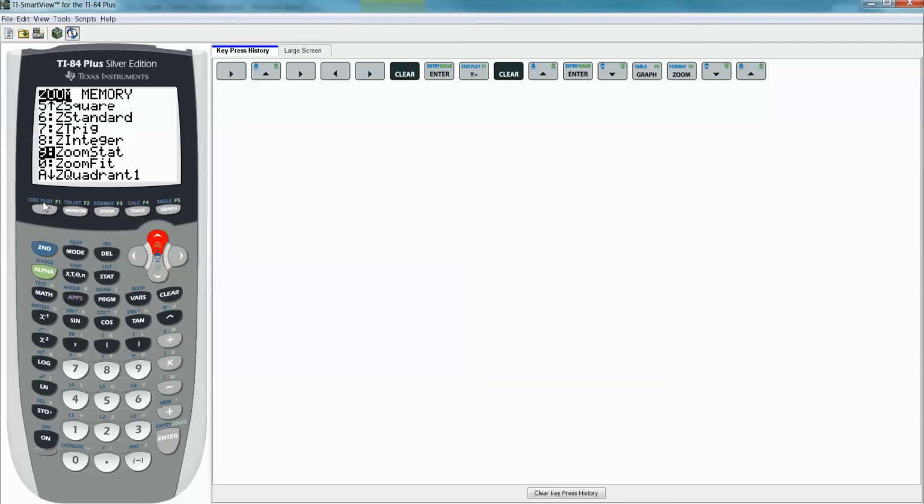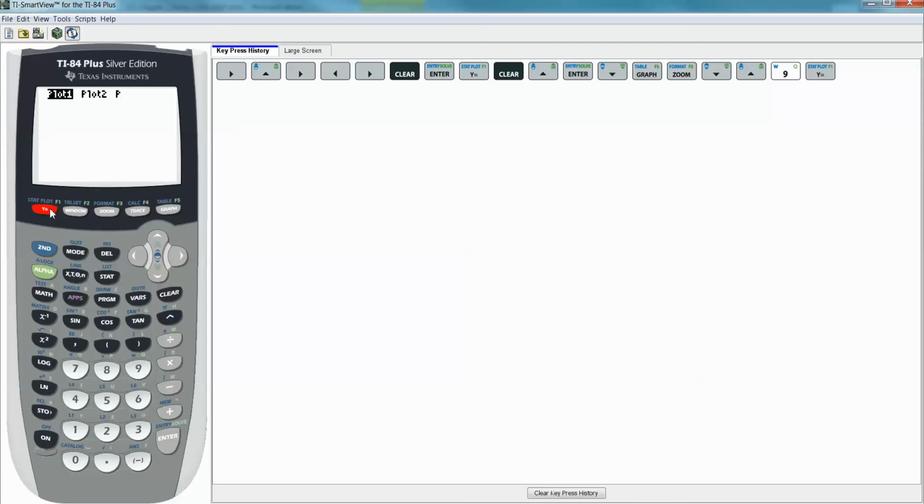As a matter of fact, what you're doing when you turn on plot 1 is you're turning on a stat plot. It's right above the y equals button. So if you're putting in a stat plot, you want ZoomStat because it'll fit to the data you entered. So if I press number 9 or enter because I've got it dark. Once you move down there, once it's dark, you can press enter on it, or you could just press the number 9 and it'll automatically happen. Shwing. There it is. A perfectly beautiful scatter plot, just like that.